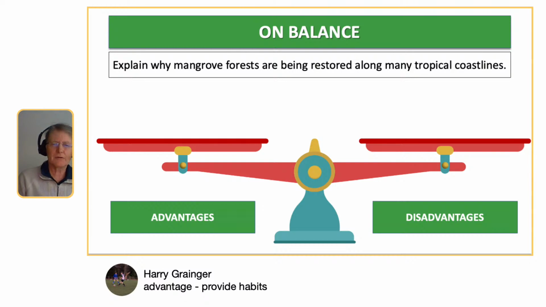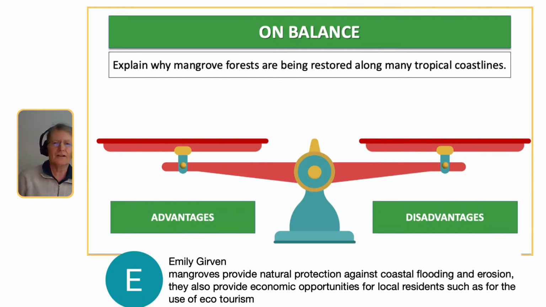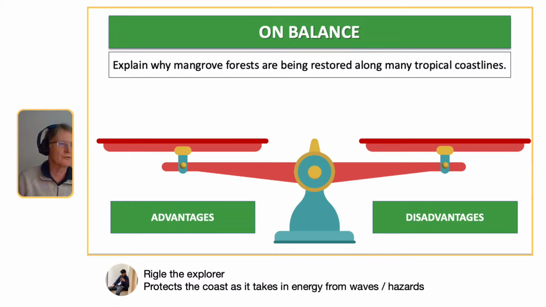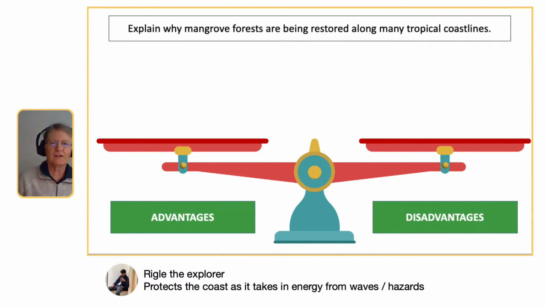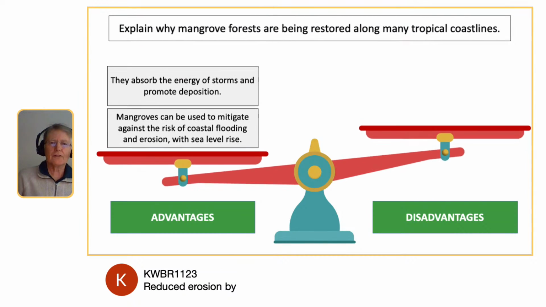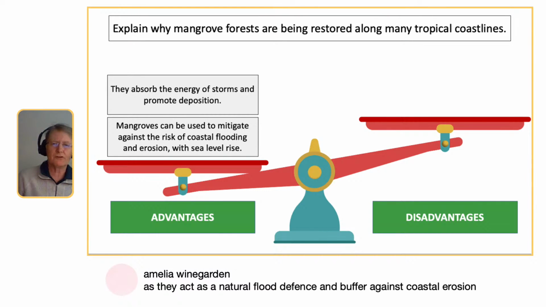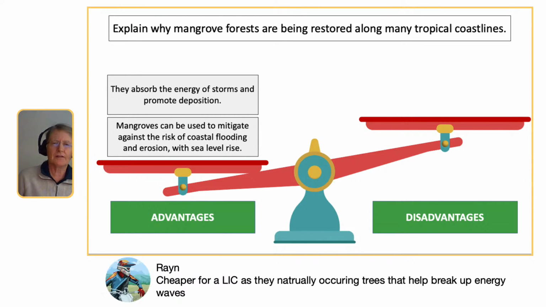Some good ideas coming through. We won't necessarily cover all your great ideas in our evaluation here, but some of these will be very good to consider. Okay, some very valid ideas coming through there. Let's just have a look and see what a couple of the advantages would be. So, first of all, they absorb the energy of storms and promote deposition. And I think somebody mentioned that they can absorb the energy from tsunamis.